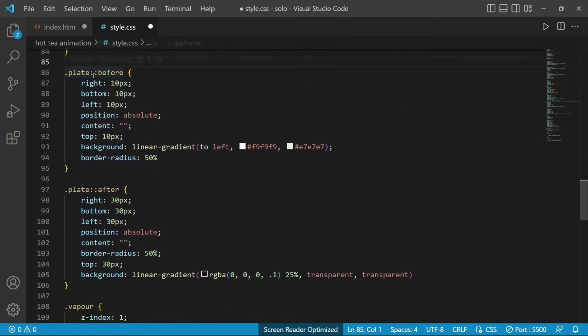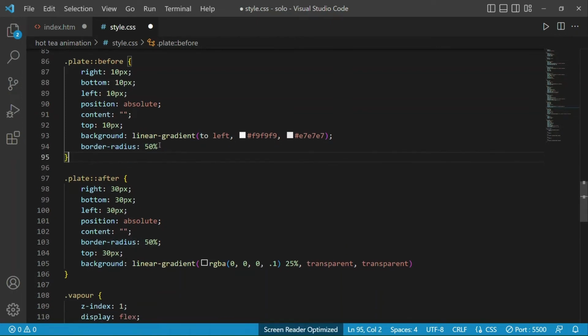And after that, in class plate I will target before. In this I have taken right 10 pixel, bottom 10 pixel, left 10 pixel, position absolute, content should be empty, and top 10 pixel, and background color same I have written here, and border radius 50%.